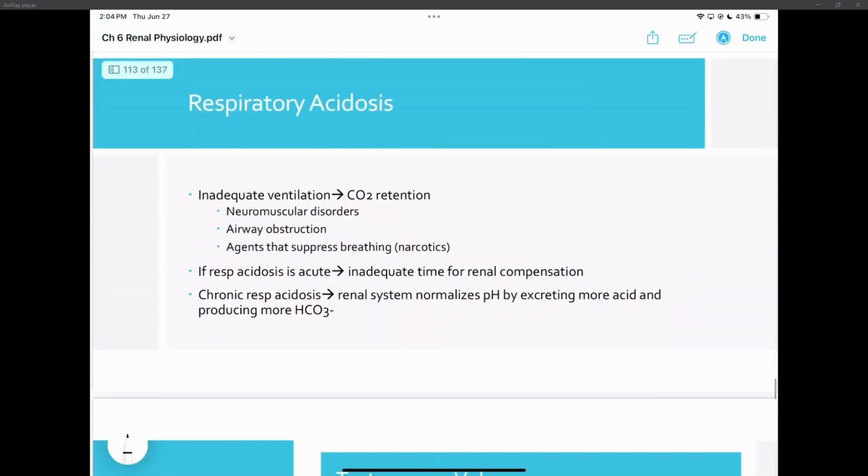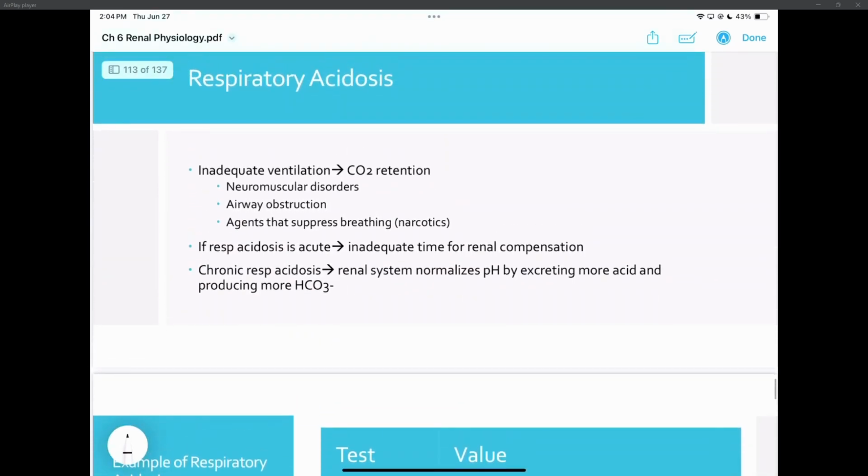Respiratory acidosis usually can be due to inadequate ventilation causing CO2 retention. Neuromuscular disorders, airway obstructions, narcotics that make you slow your breathing rate down. Anything, again, that's inhibiting will cause your breathing rates to go down. So those benzos that inhibit, remember that they activate the GABA channels, and GABA opens up what? Chloride to travel. Chloride's negative, makes the cells more negative.